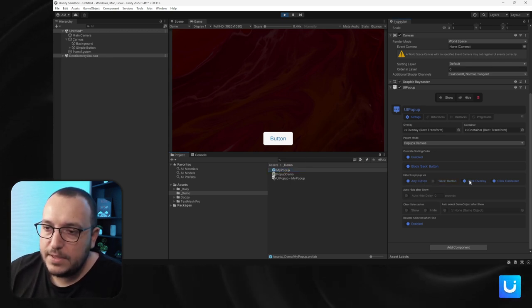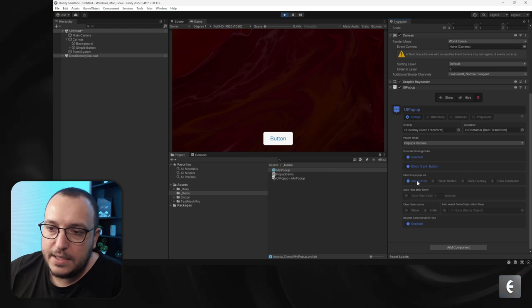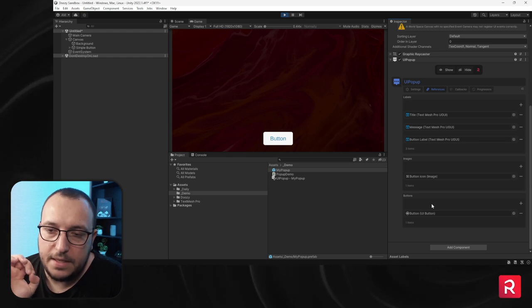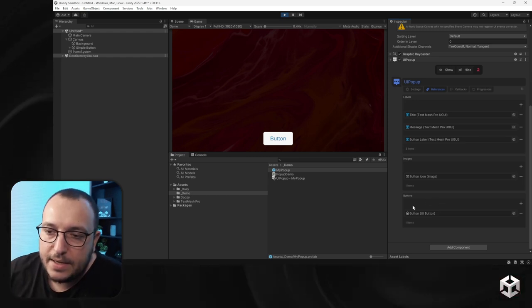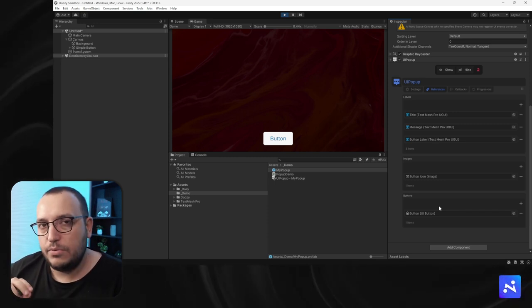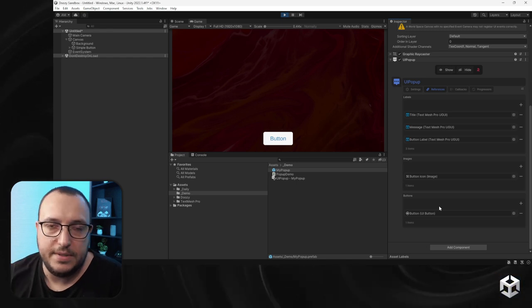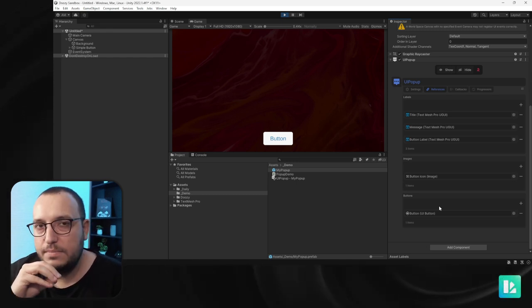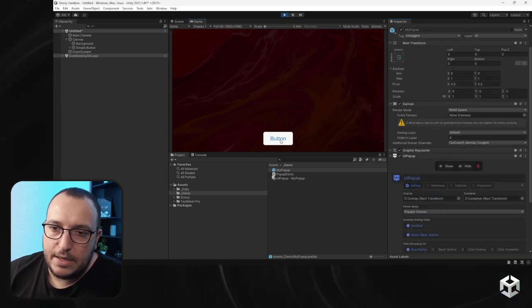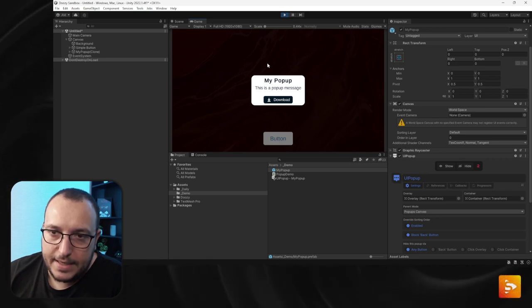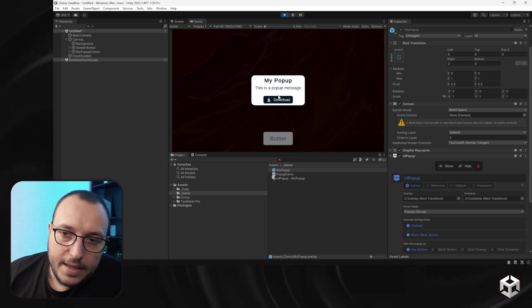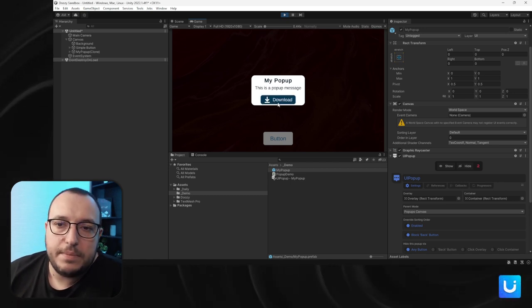So if I'm going to disable everything, and I'm going to say any button, any reference button, so basically right now, this pop-up can be hidden only if we click this button. Why would you want to do that? Well, if you want your user to click the button, so basically an acknowledgement that he understands what message you've shown him, well, you would want to do that. So now when I show the pop-up, I cannot click anywhere. If I click escape, it doesn't work. And only if I click this button will the pop-up disappear.